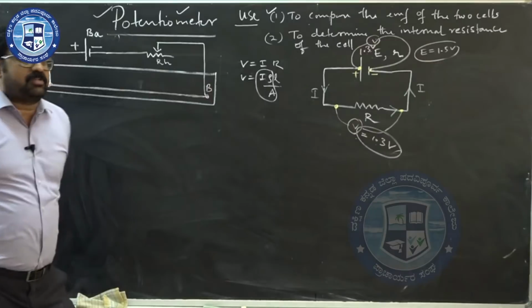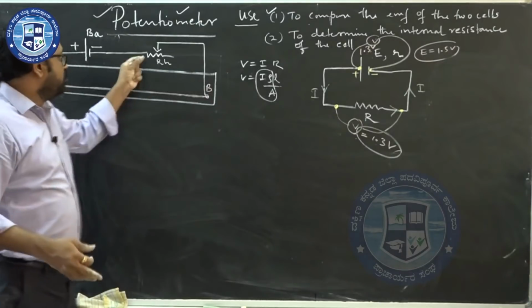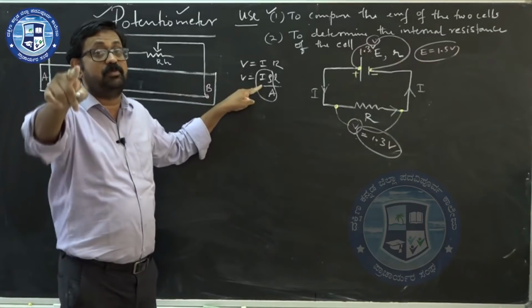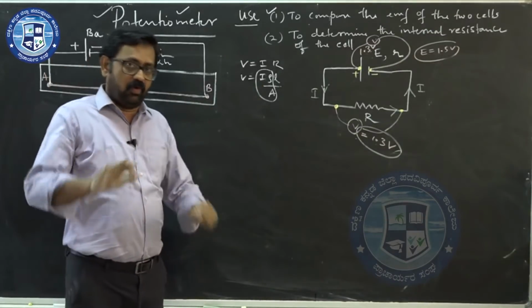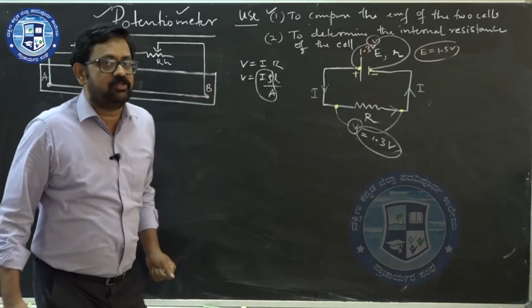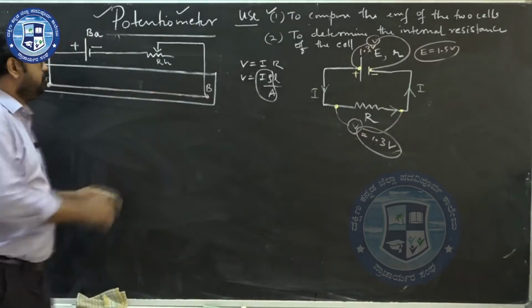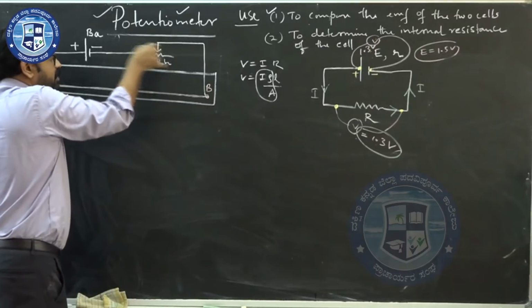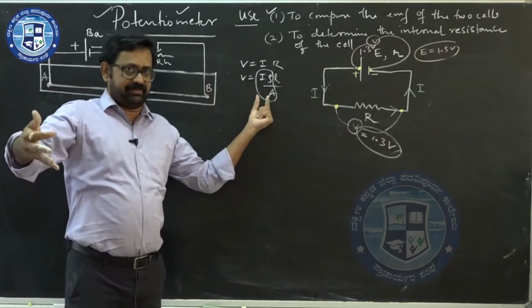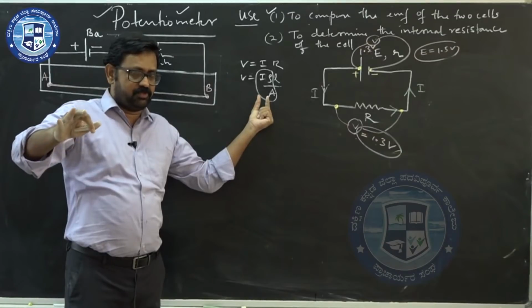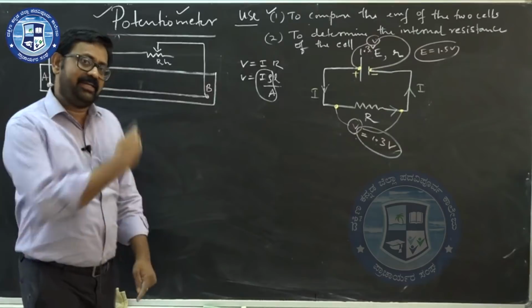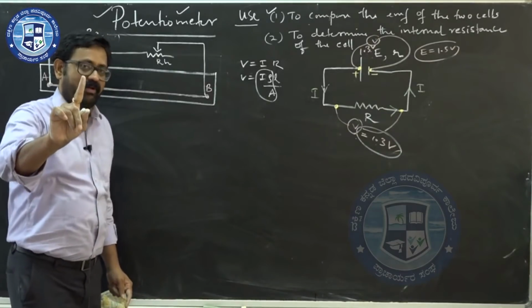Purpose of using a rheostat is that for the next trial you will be varying the constant. Next trial, the constant will be different because you will be changing the current. For one trial, current is fixed. For the next trial, you are going to vary the current. So I need a rheostat. Battery and a rheostat. By varying the knob in the rheostat, you can vary the current. When the current varies, this constant will vary. That is the purpose of using a rheostat in your experiment, because you will be performing a number of trials. I need not use a rheostat because I am explaining only one trial.